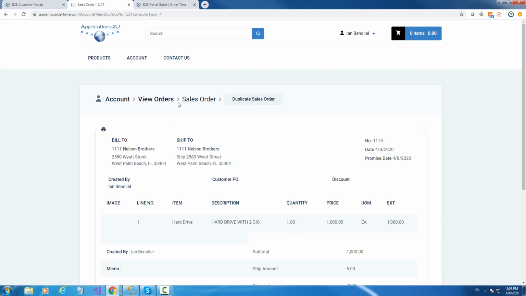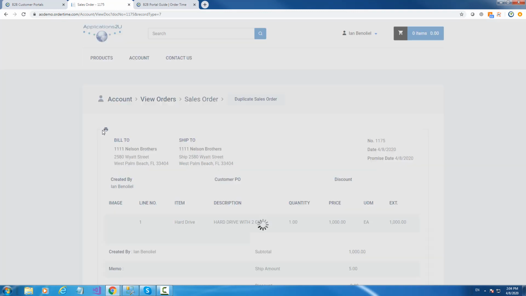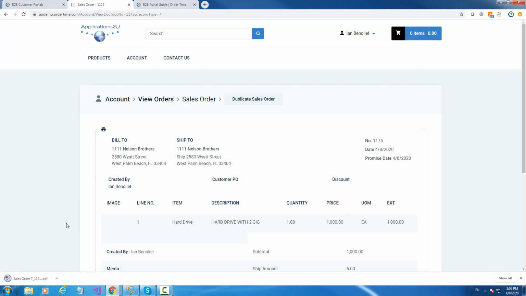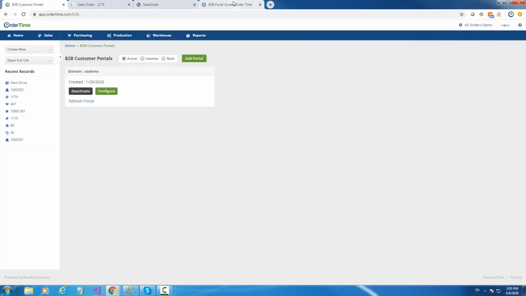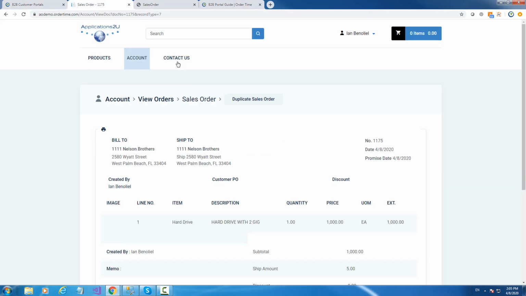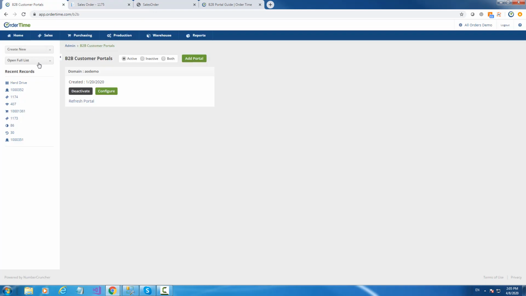Now, of course, from here they could print their order template, and all these templates are generated from what you've already created in Order Time. You'll recognize this is just a template. The customer I'm working on is called Nelson Brothers, so I would expect to see a sales order in Order Time for $11.75.